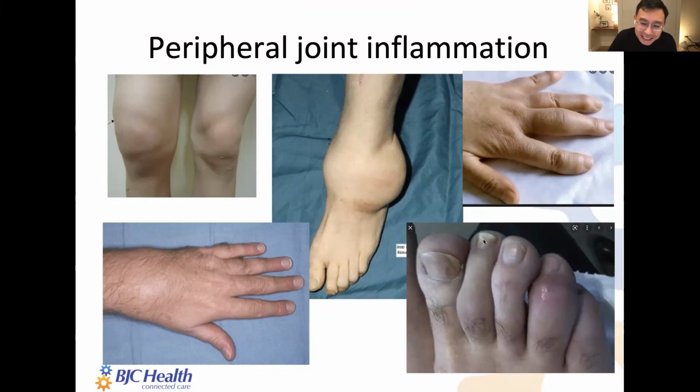And in this patient, you can see the toenails. That one looked pretty healthy, but the second one and the big toe look thickened and white and didn't look very healthy. And that's another finding in patients with psoriatic arthritis. We call that psoriatic nails. The nails are thickened and they can get crumbly. So peripheral joint inflammation, any joint can be inflamed. You can get it in your jaw, your wrist, your fingers, any joint.